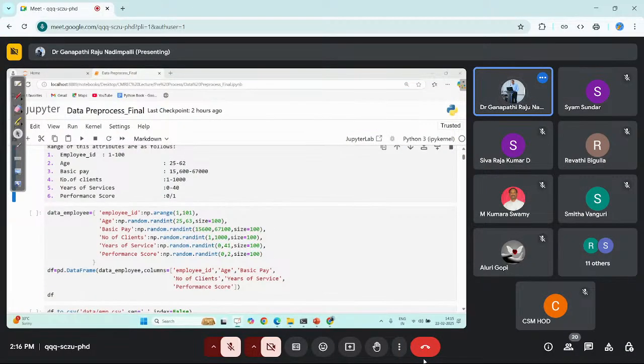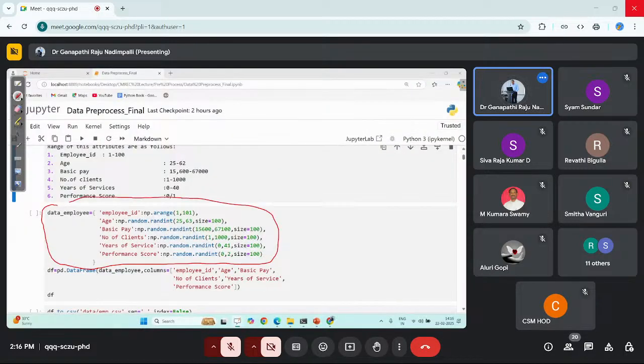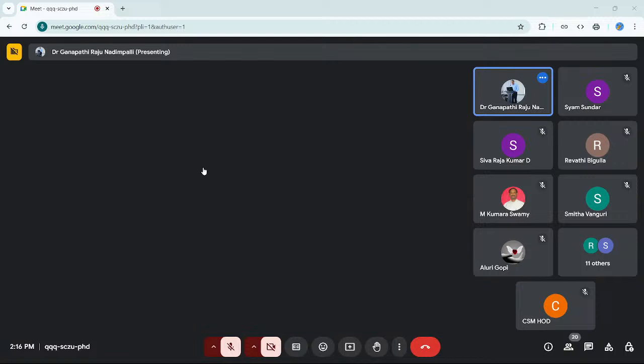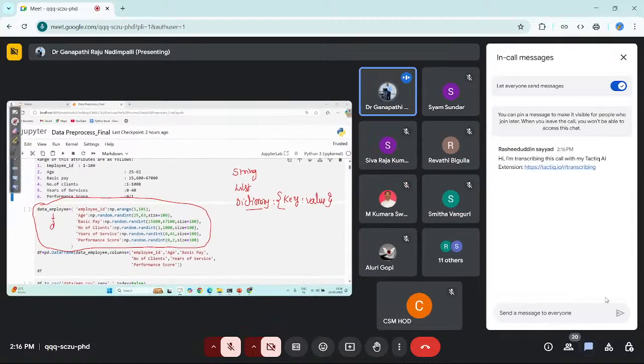How to generate the data? Now I will be creating a dictionary. This is called a Python dictionary. I hope yesterday one faculty discussed Python data structures, where you studied the string object, list object, and dictionary object. Now, for the next few minutes I'll discuss this object. A dictionary is a data structure where we store the data in the form of key-value pairs.